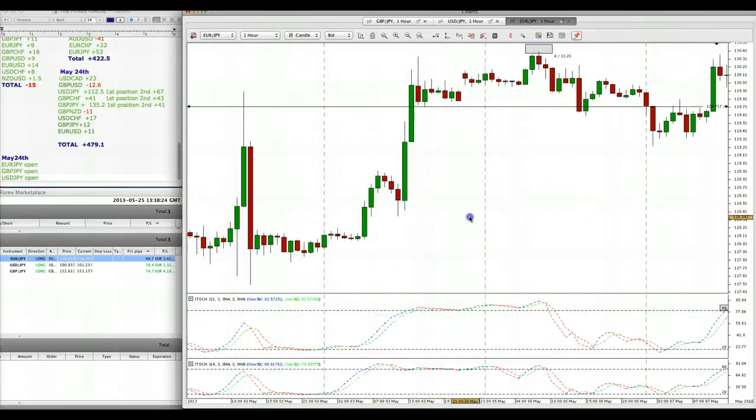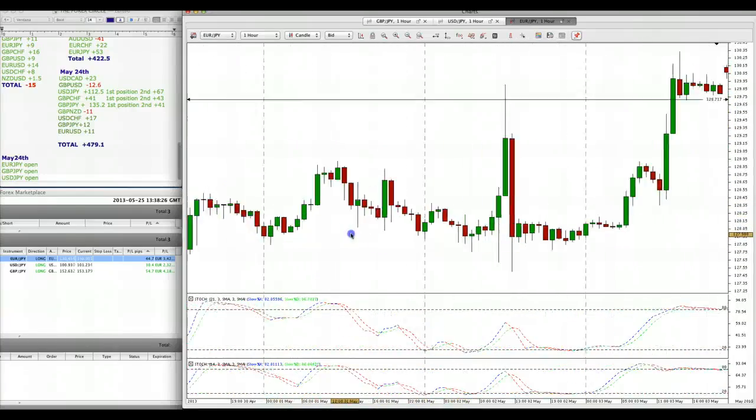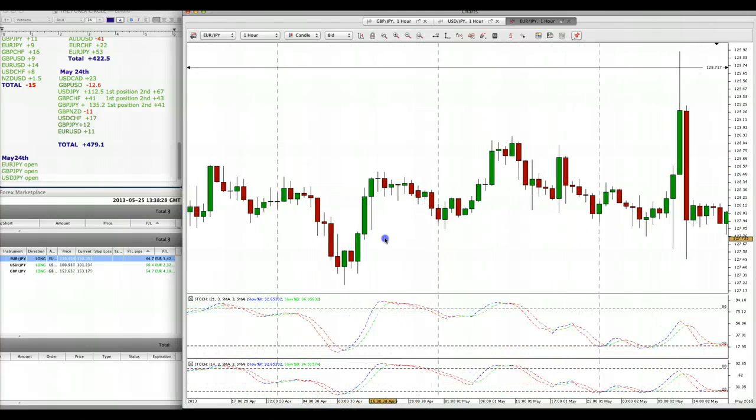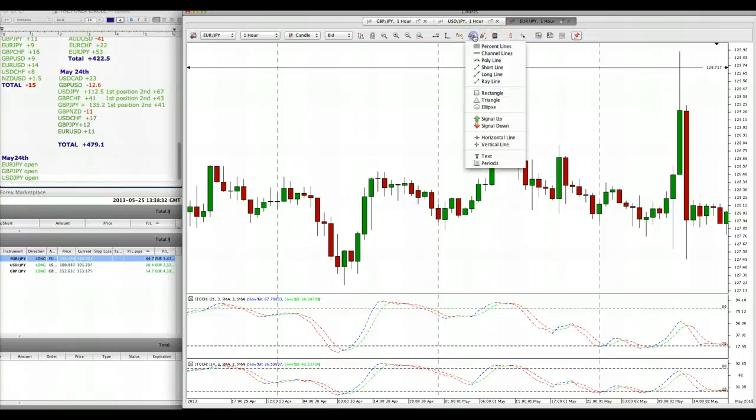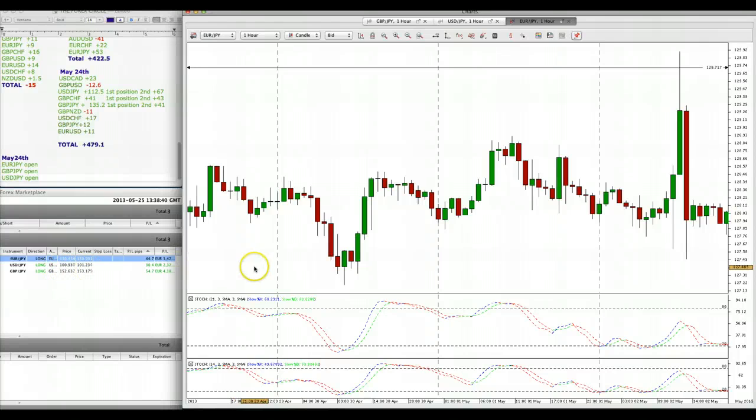So let's see if we can find any more trade setups, but we'll look at some other pairs here. I'll do one more on the euro yen, and then we'll look at a few more other pairs just to show you these trade setups that you see on the left-hand side that I took based on price action techniques.